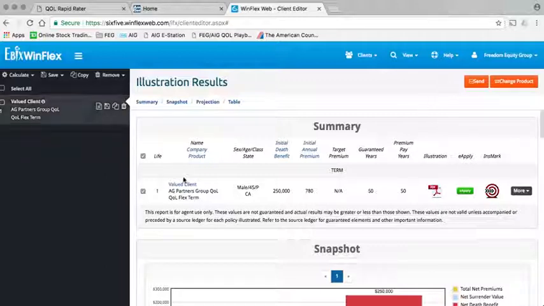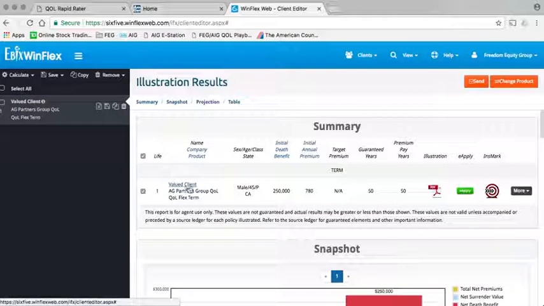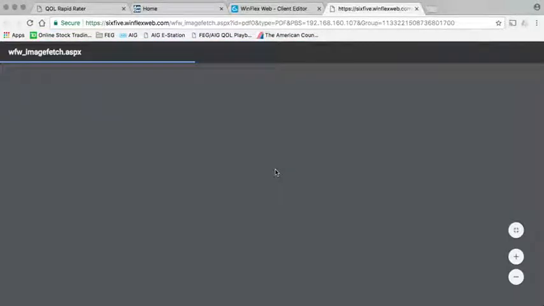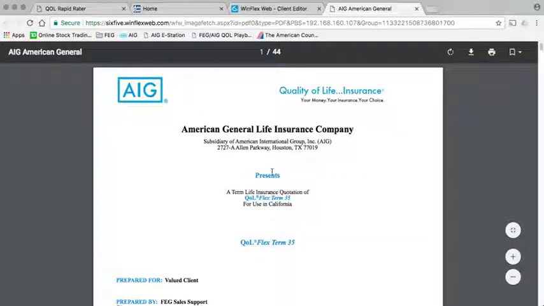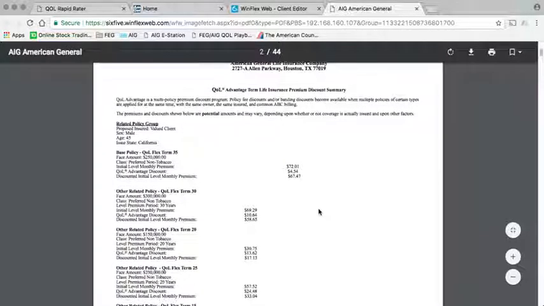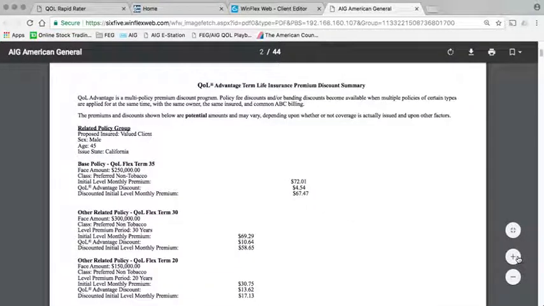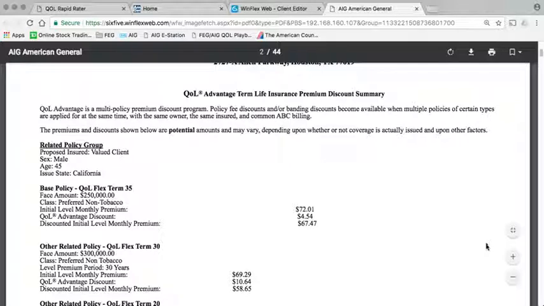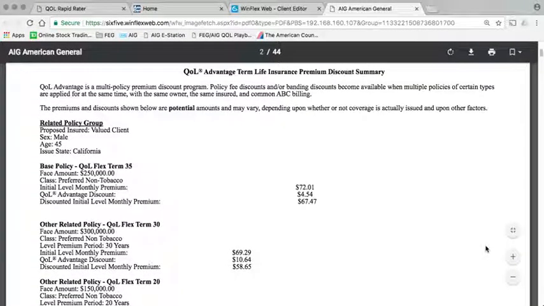So after this pops up, this is going to give you a little summary. We're going to come over here to the illustrations. We're going to go ahead and click that PDF. And this is actually on the front side going to give us a snapshot of all of our policies that we just applied for. Now, technically, we're only going to go through one paramed, but it's going to be for multiple policies, essentially. And like I said, you can convert this. It's fully convertible for the entire term duration or up to the age of 70. And you can also do partial conversions as well.